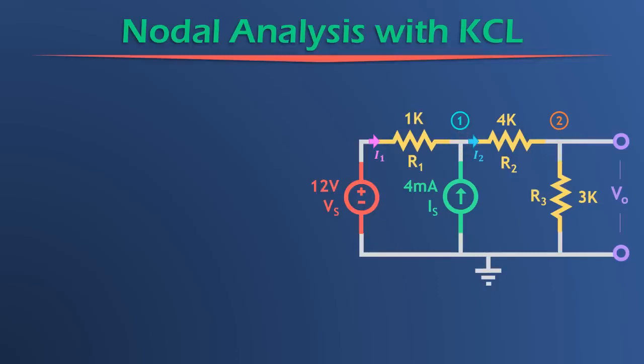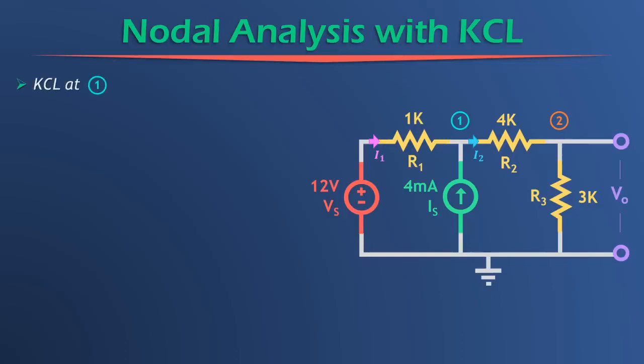And we also have two currents that we're interested in. That's I1, which goes to the right, and I2, which also goes to the right. Those are set arbitrarily. I could have made them go to the left if I had chosen to. Alright, so let's get started, and let's start at node 1.